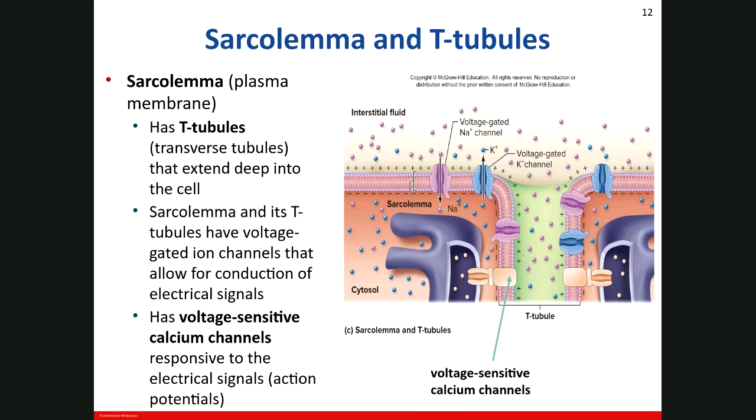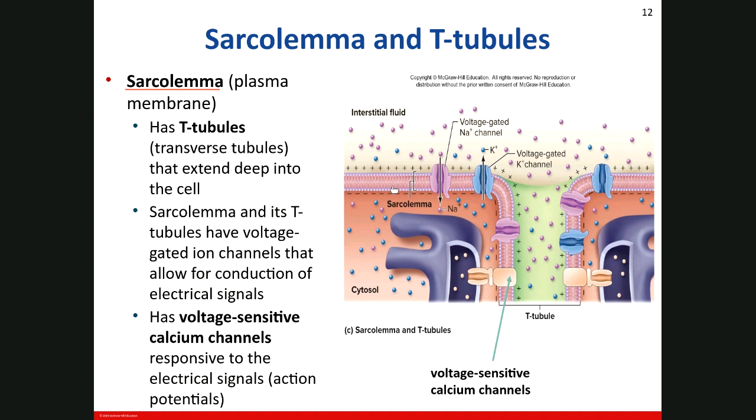The other structure which I want to talk about in the skeletal muscle is the cell membrane, or the plasma membrane. The plasma membrane of our skeletal muscle has another name. Instead of plasma membrane, we need to use the term sarcolemma. Sarco means muscle, and lemma is the membrane of the cell. Here in this picture, you can see the sarcolemma. The sarcolemma, or the plasma membrane of the muscle cell, is very similar to the others.